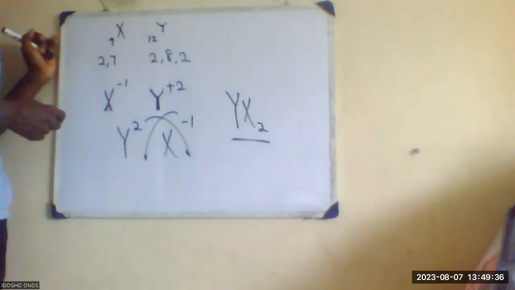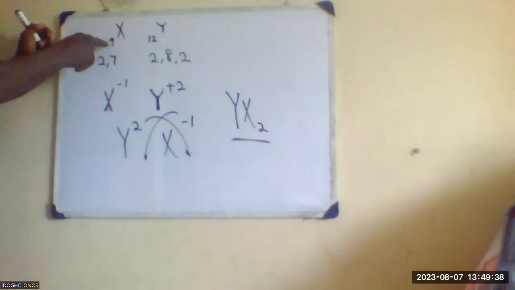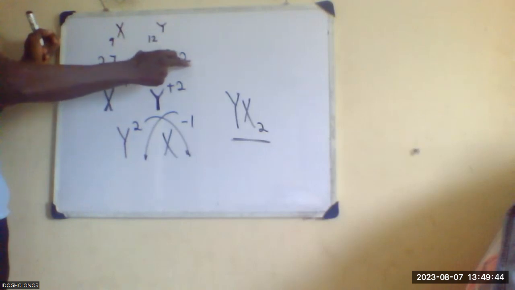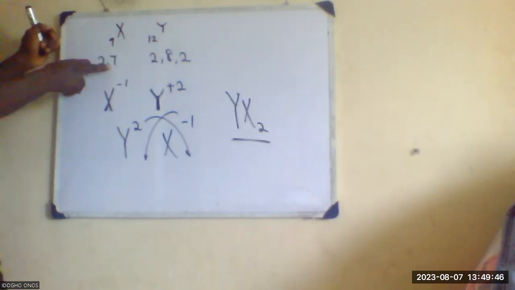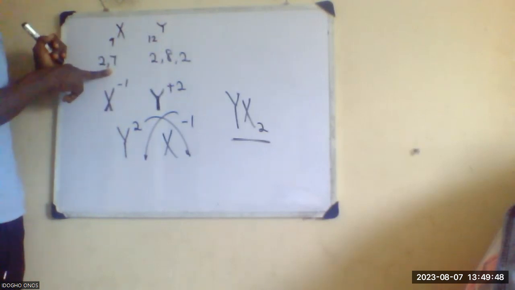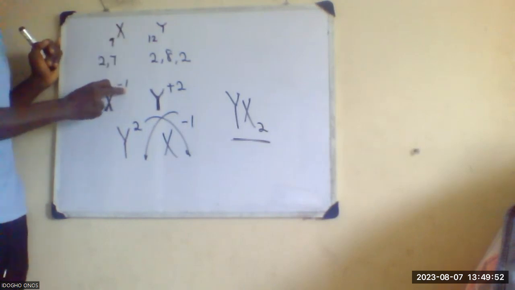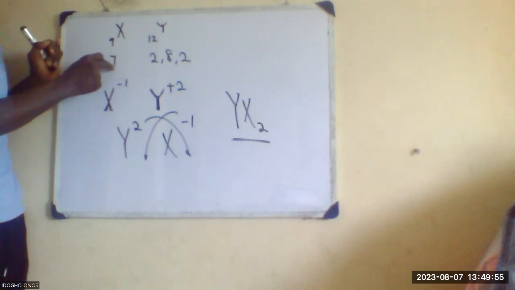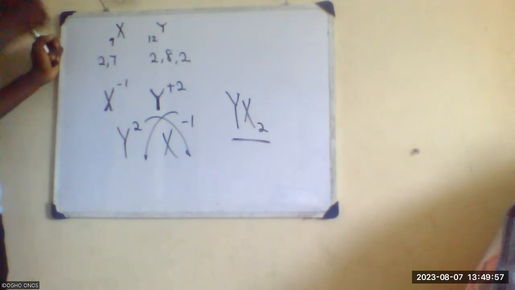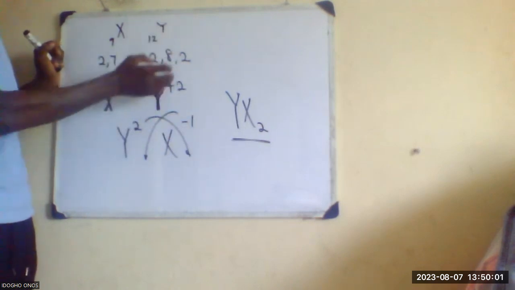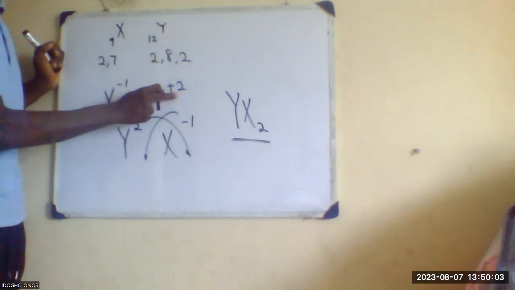First of all, write out the electronic configuration. Since X has atomic number of 9, configuration will be 2, 7, while Y will be 2, 8, 2. Being the fact that X is a group 7 element, the valency will be -1. Hence, you see me writing -1 here because you need one more electron to be stable. Y, on the other hand, is +2. It's a group 2 element. Obviously, it's going to give out 2 electrons. You see me writing +2 here.